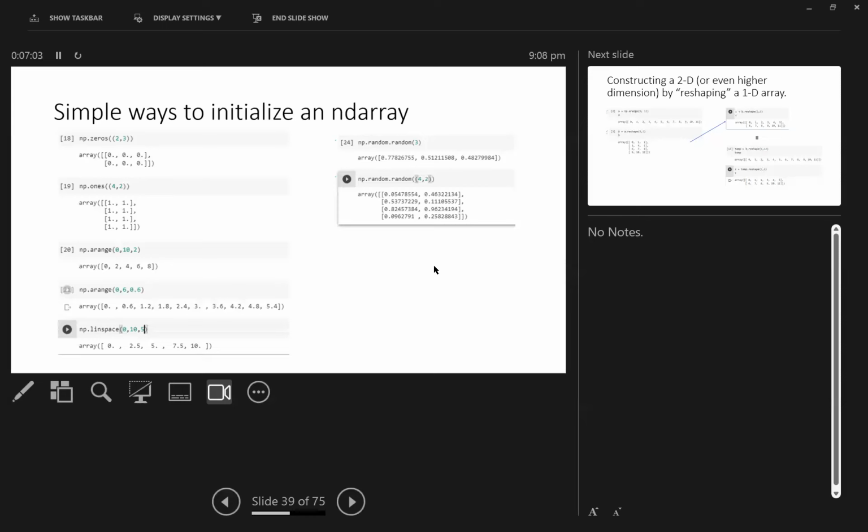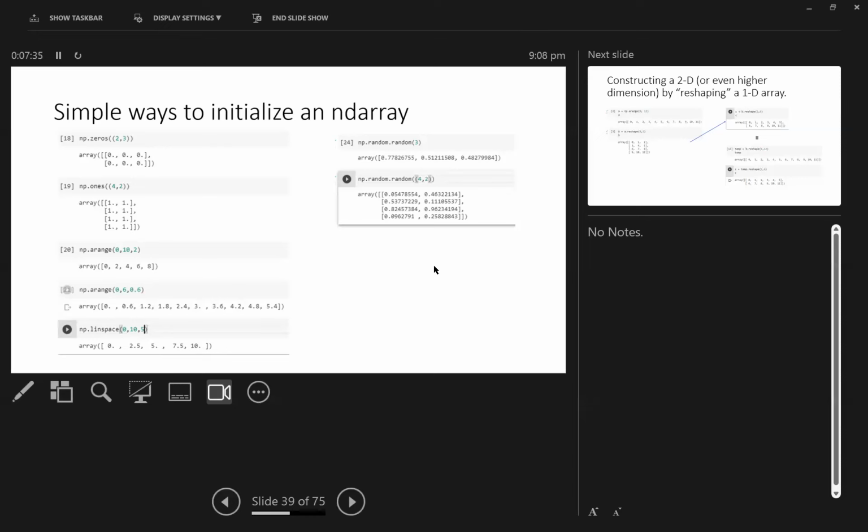Now this arange is a little bit different from range. For the one supported by Python, all the arguments have to be integers. For arange, it allows you to have an argument that is a real number. So this is another difference. Now, another way is again to create a sequence of numbers.